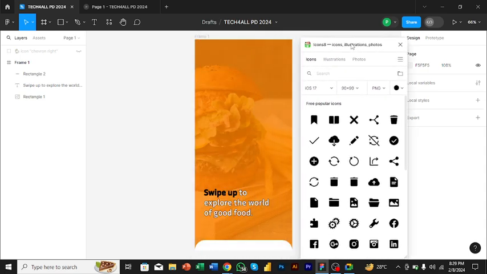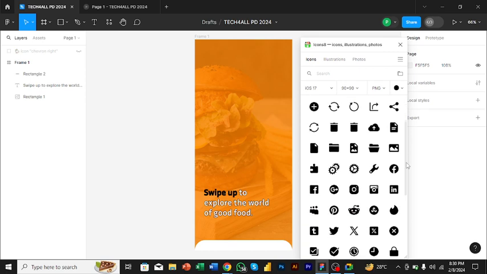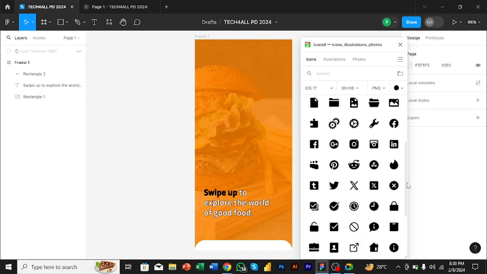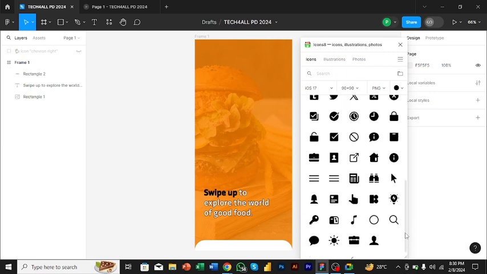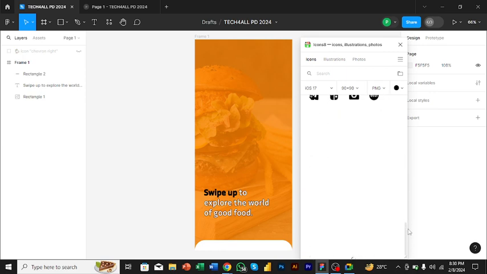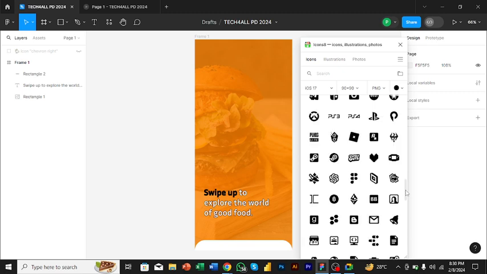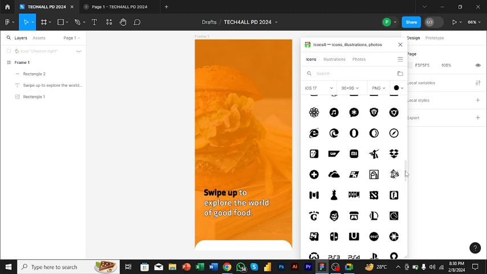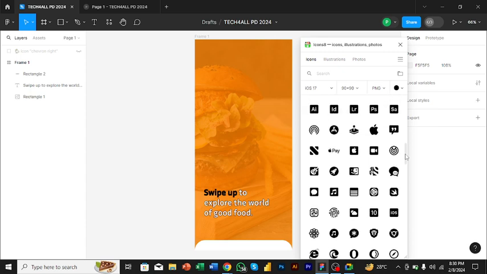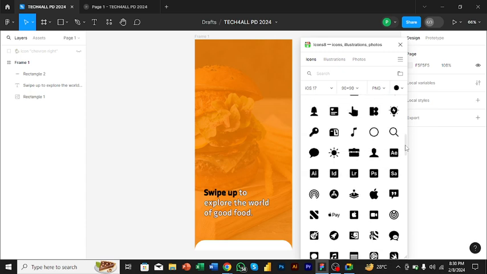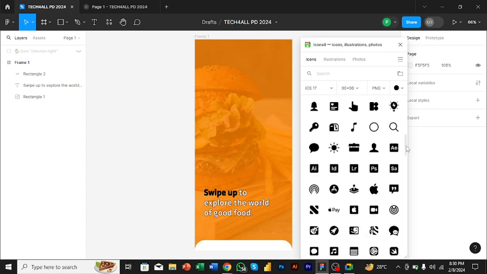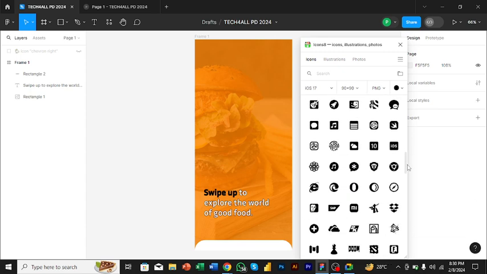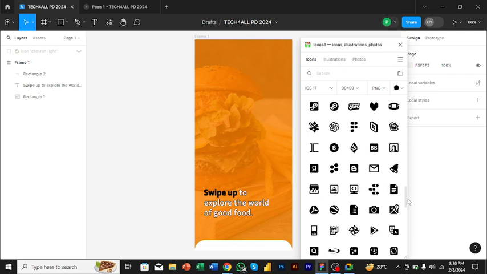So we're trying to create a food app, and let's see how that works out. For you being a beginner, you don't need your designs to be brilliant in the first instance. You can start creating, even if it's bad, just keep designing. The more you design, the more you get used to the platform. So that's what I need you to know.